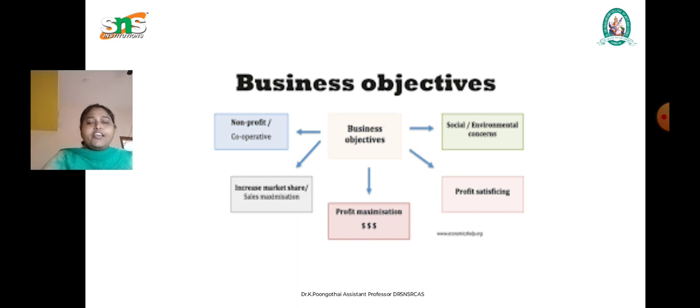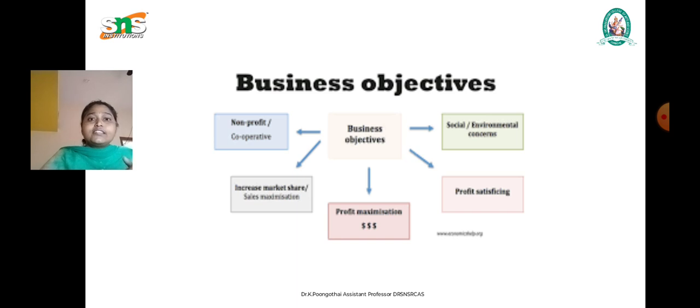The next one is resource optimization, ensuring the efficient allocation of scarce resources such as labor, capital, material and money for maximum output. Next is pricing decision, a strategy to determine the optimum price that balances competitiveness, profitability and market dynamics. The next one is strategic planning, assisting in the formulation of long-term plans including business expansion, diversification, etc.